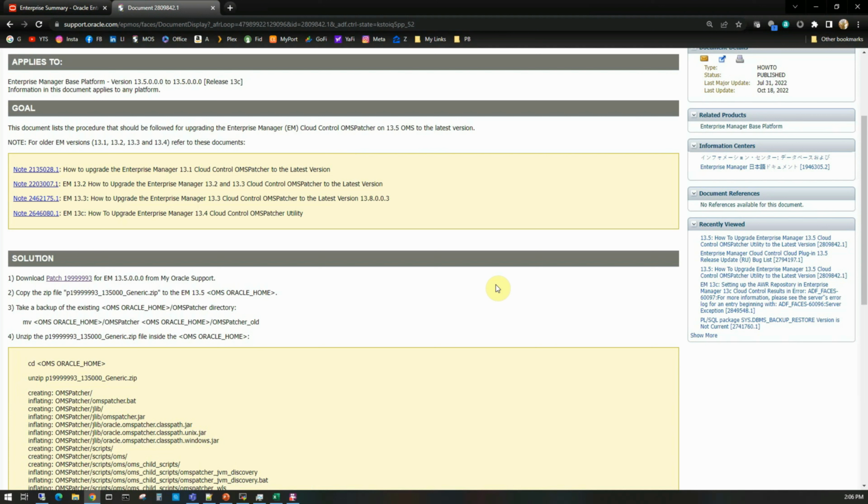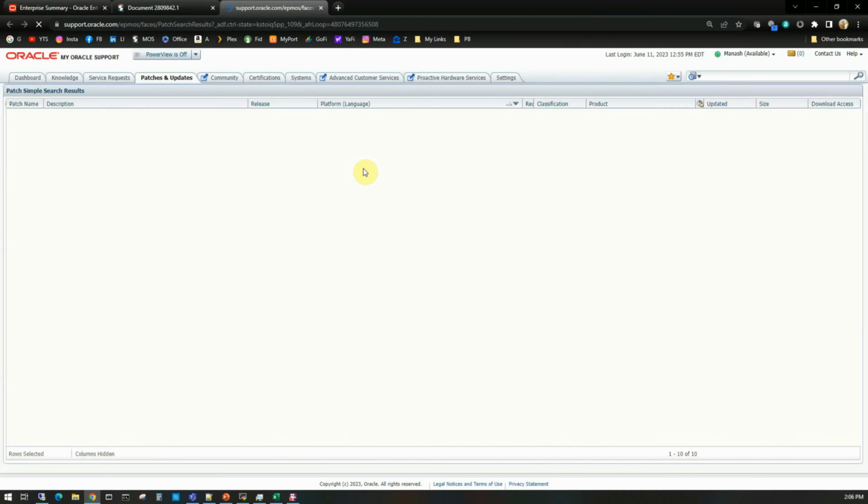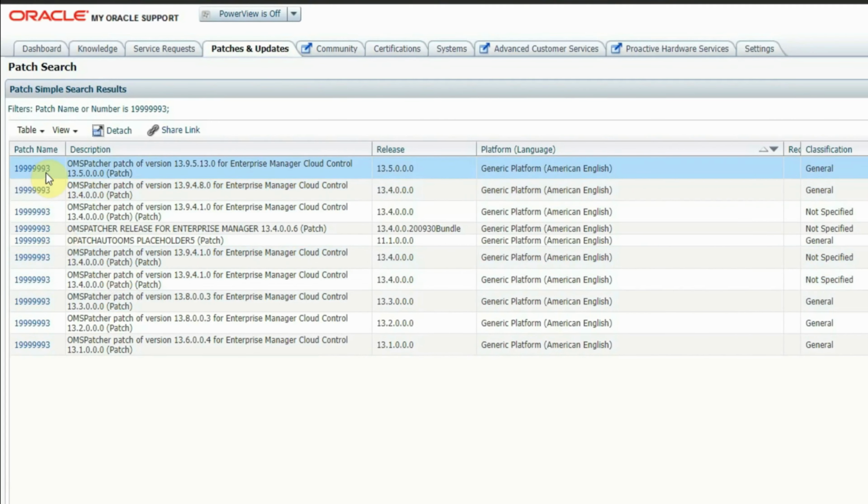So we will click on this link, the patch 19999993, to download the upgrade patch for the OMS Patcher utility. And in the tab opened in the browser, we will go to the top line, which actually gives us the latest version of the OMS Patcher to download, and we can see this as 13.9.5.13.0.